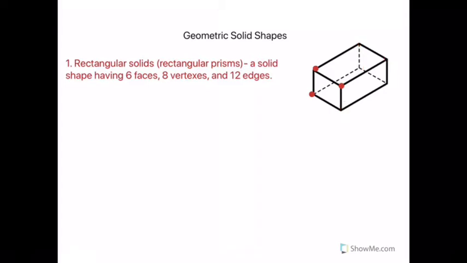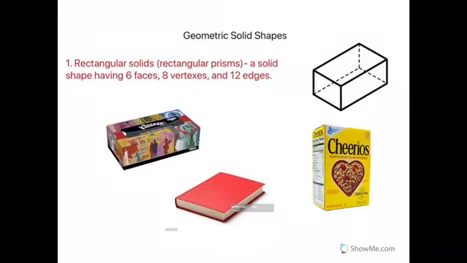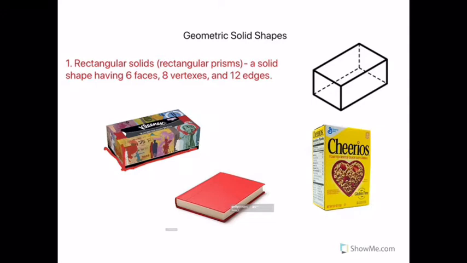Let's go over some examples where you might see a geometric solid, the rectangular solid, in real life. You can look around the room you're in and you'll see some examples of this. So here's a few simple examples: a tissue box, a book, and a cereal box. And we can use these to see the length, the width, and then the height of these 3D shapes, these rectangular solids.